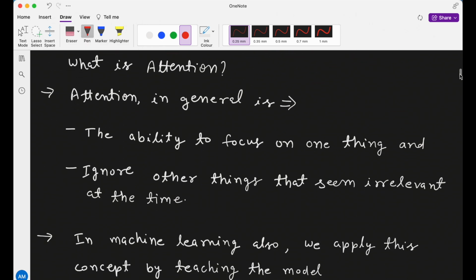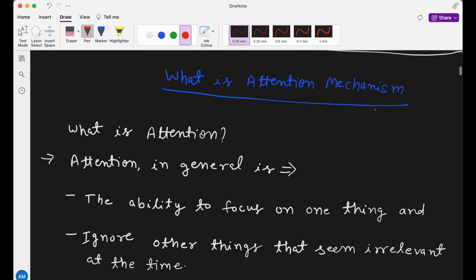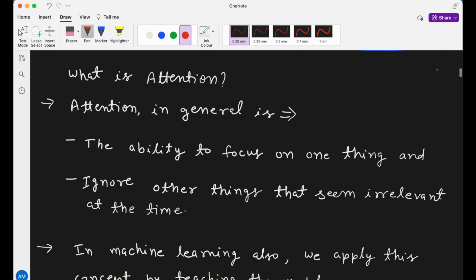Now let's move forward. What is the attention mechanism? I will briefly discuss this so that you get an overall idea. But in detail, we will discuss the attention mechanism and self attention in the next video, where we will discuss the evolution of the transformer architecture, how this attention concept came into the picture, and why it is so popular now. So let me just discuss briefly here what this is.